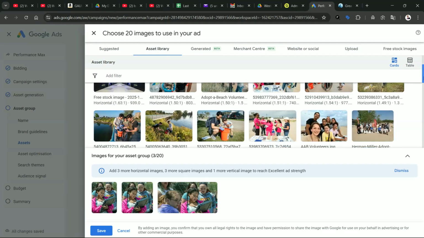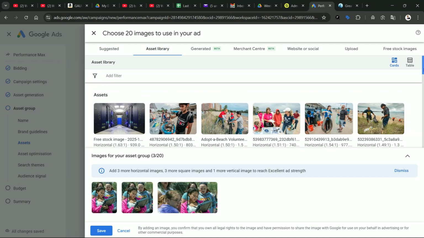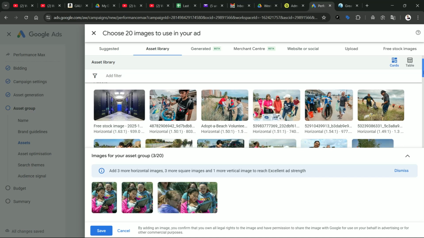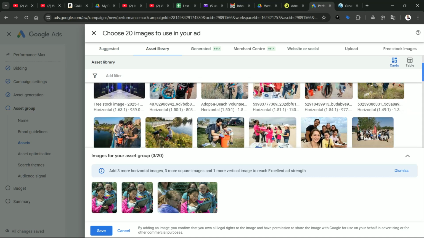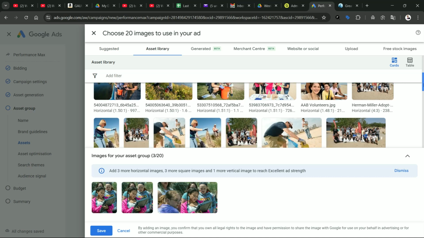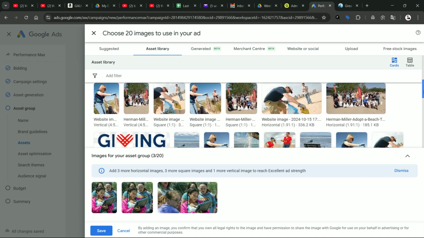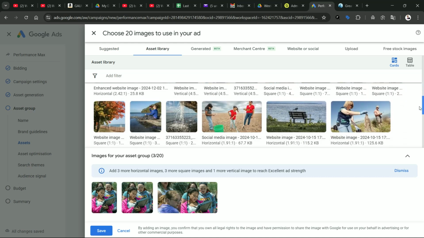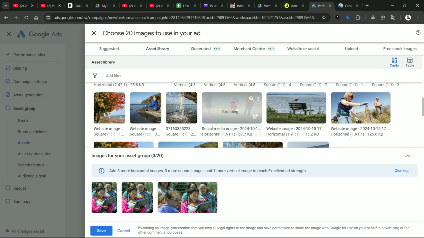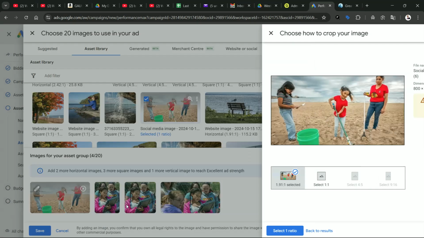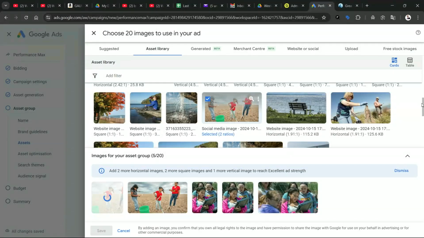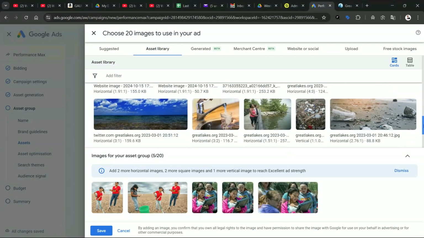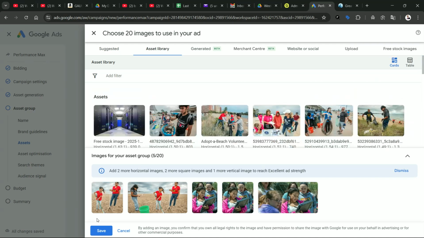So I've created many campaigns for this particular organization, so I can go here. But are they relevant? The ones of people picking litter are not relevant to educational resources. It would be good because we're talking about students. If there were pictures of children in any of these, well, maybe I'll have that one. It's got kids in there. There we go. But other than that, not many of these are really relevant. I'd probably have to go hunting for some more.